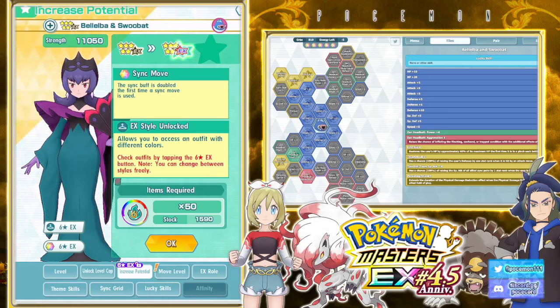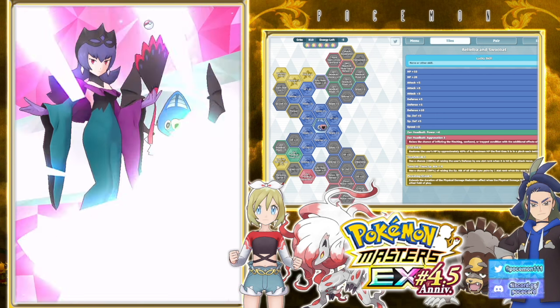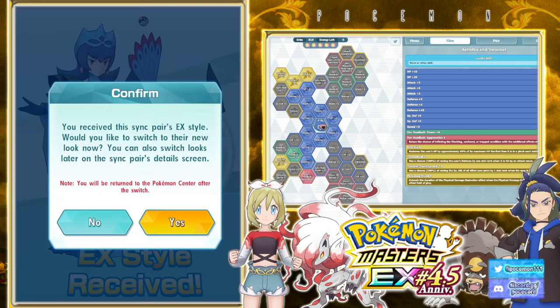Hey folks, welcome back to another Palm Mass video, and today let's try out the best tank in the game, maybe? Or at least it should be up there, right? Should be up there. So yeah, Bellelba and Swoobat. And let's EX her real quick first. And very cool. I like this blue a lot better, personally.